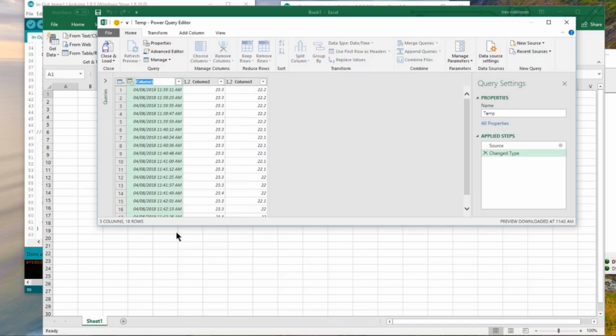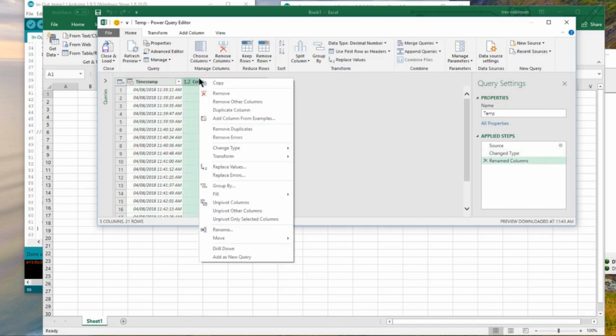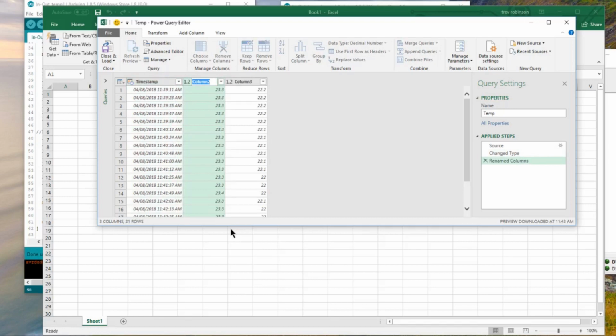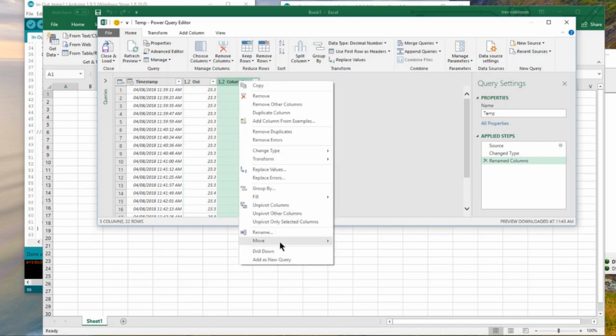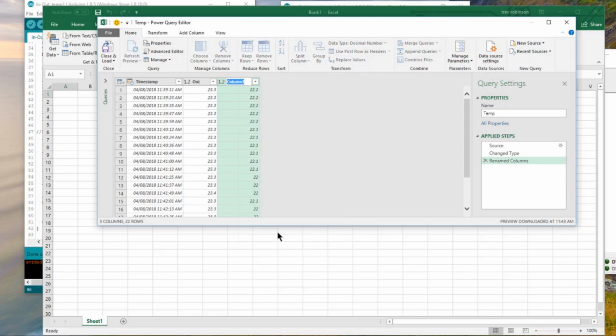Go rename on that one. We'll call it timestamp. This one, all that. Now, one, and oh, actually, the other way around. Doesn't really matter.